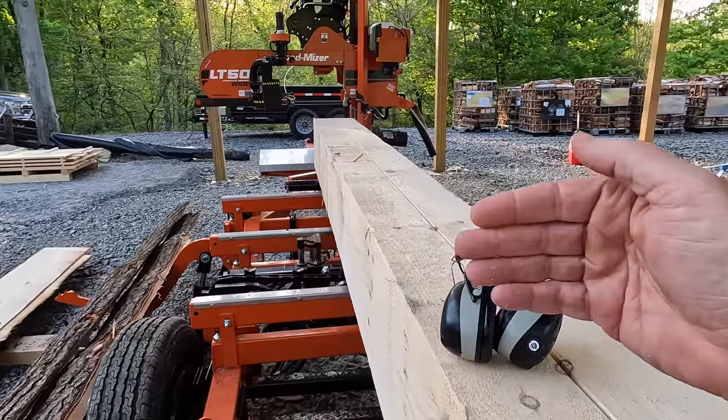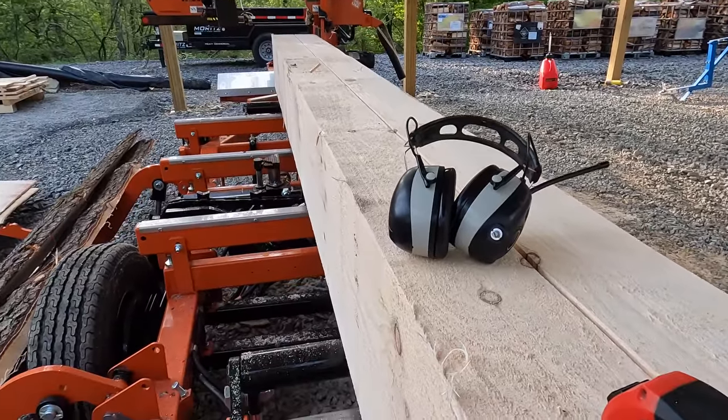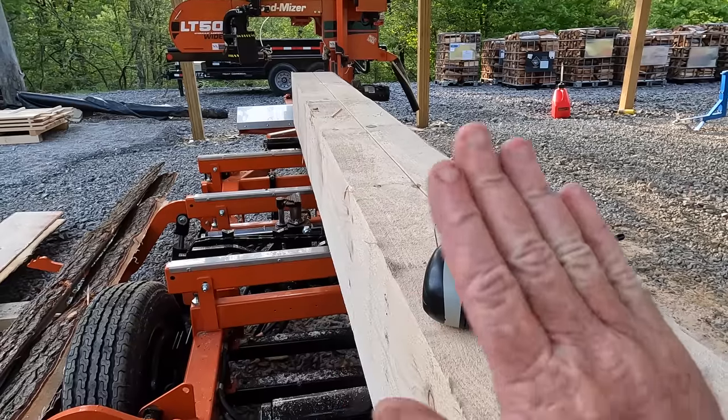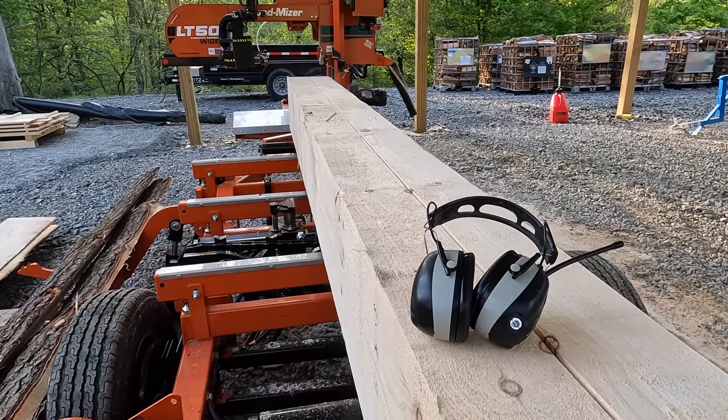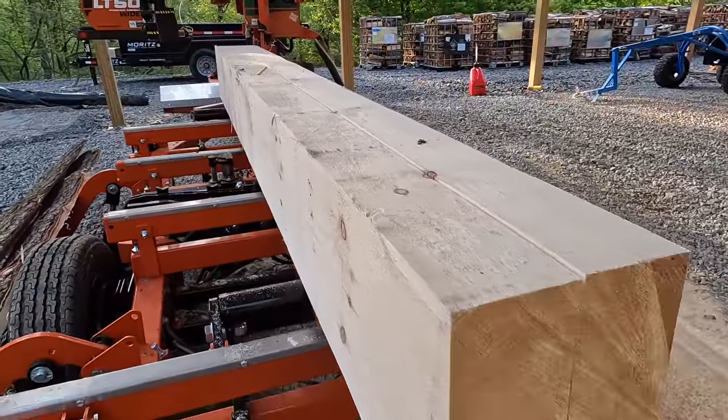But if my pickets are, say, 5.5 feet each, with each pass I'm going to get 4 out of it, which will get me 2 linear feet of fence. So let's fire up the mill and get started. We're going to get a lot out of this.